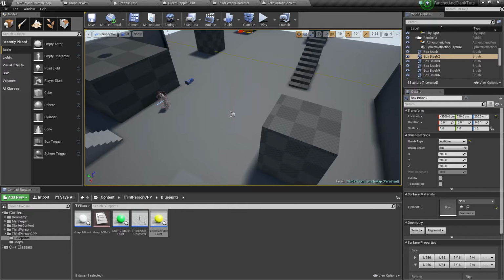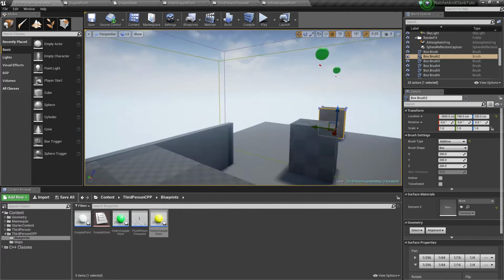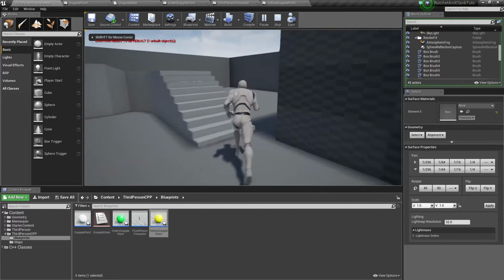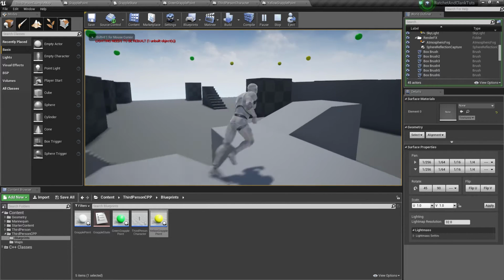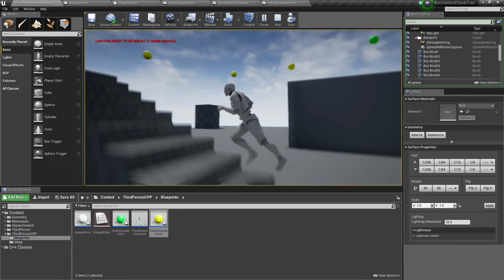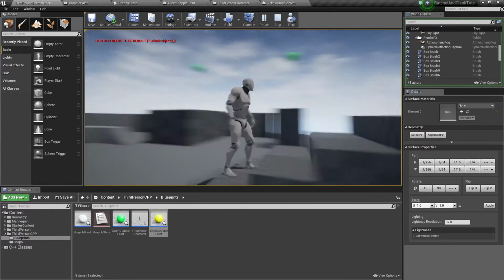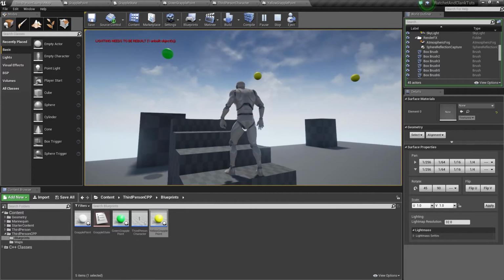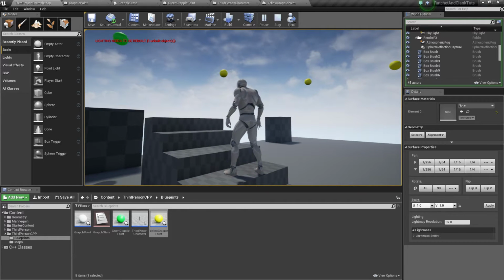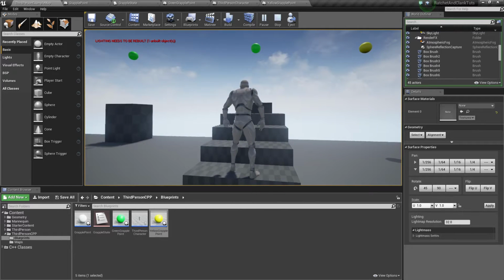Hey guys, so first tutorial of the Ratchet and Clank series. We'll take a look at the grappling hook, of course, the famous grappling hook. As you can see, these are the green ones and the yellow ones if you're familiar with the game. So first things first, we're going to do the green one, and in the second tutorial we're going to see how the yellow one is functioning, because it's a little more complicated than the green one.